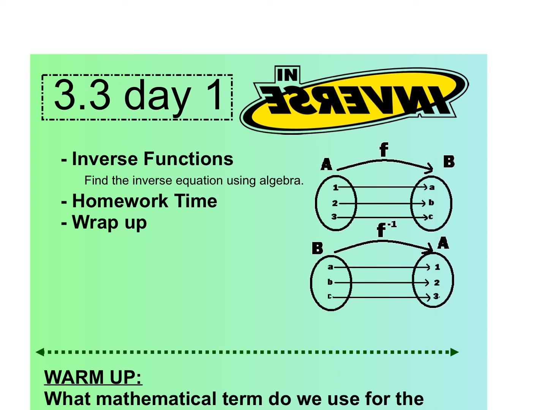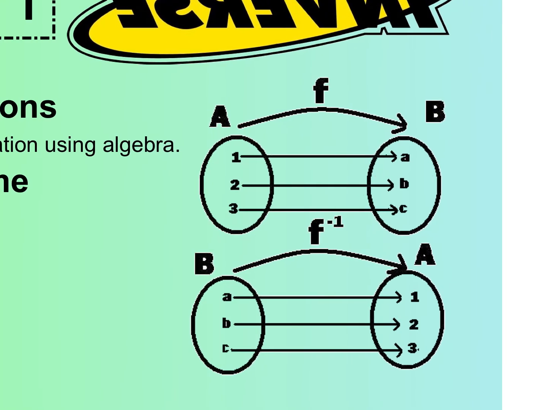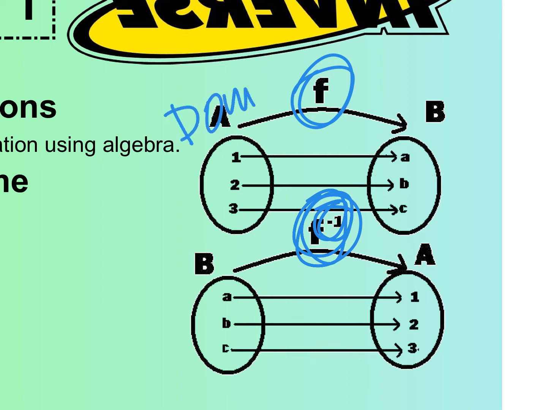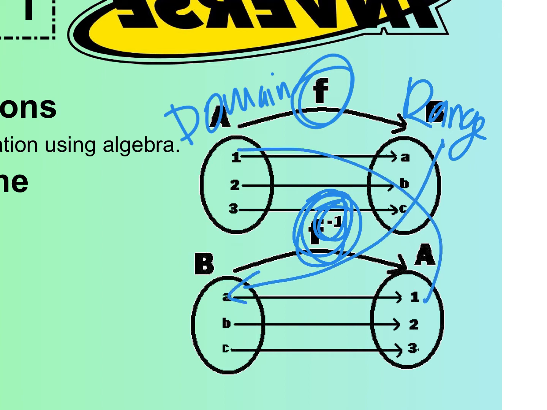Here we go. So we're talking about inverses, inverse functions. The first thing I want to get across to you is that this is the symbol for an inverse. And this is f, and this is the inverse of f. Okay? And what they're showing here is that the domain, which is what you input, and the range flip-flop. Look at this: the range becomes the domain, and the domain becomes the range. And that means that in an inverse, the x becomes the y, and the y becomes the x.